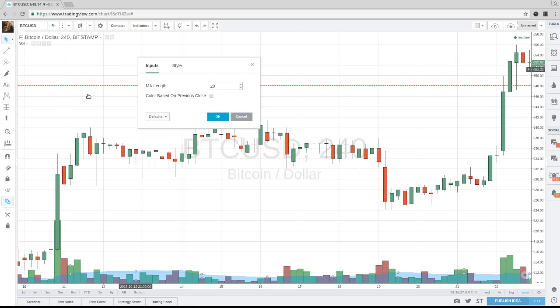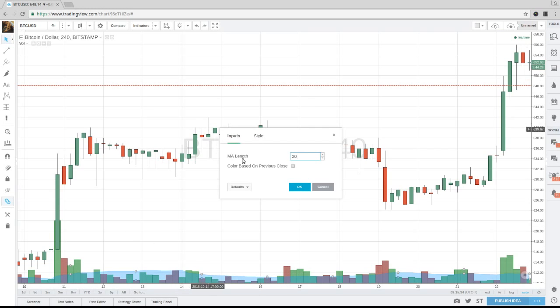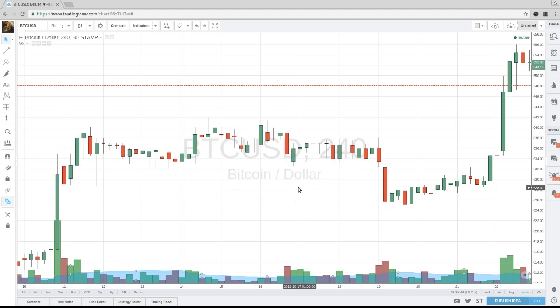And with your inputs, you have your moving average, which is the blue. You can adjust that. And this says 20 periods. So if we were to do, say, 1, or let's say 100, it's going to change the way the average looks because it's taking more data in. We won't go into detail on that.